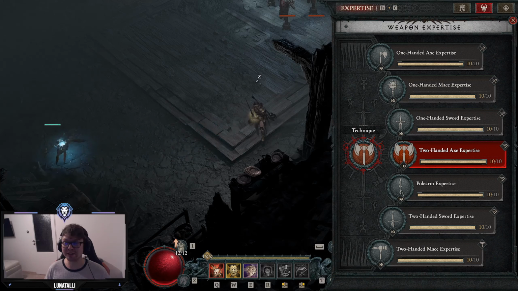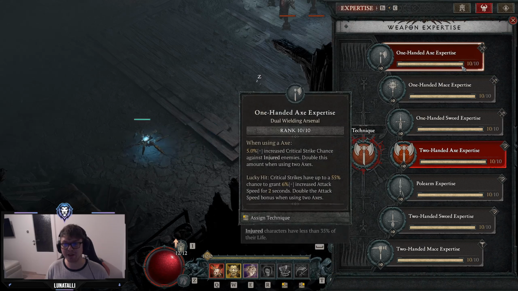So what it gives you is written in the menu of weapon expertise. For example, if you are using one-handed axes, you have increased crit strike chance against injured enemies, double this amount when using two one-handed axes, okay? It doesn't mean that if you have a two-handed axe and a one-handed axe with, let's say, a one-handed mace, this will be doubled. No, you have to be using two one-handed weapons of the same type for this effect to be doubled, okay?